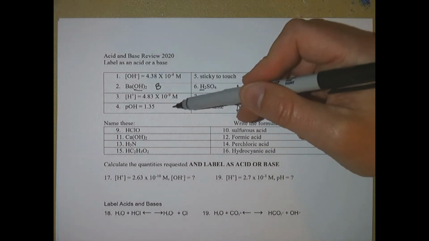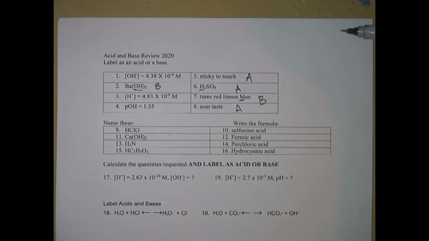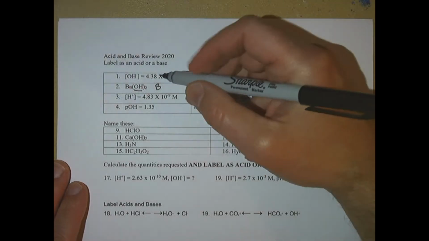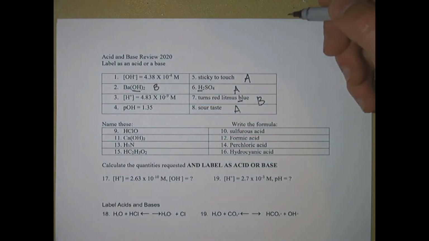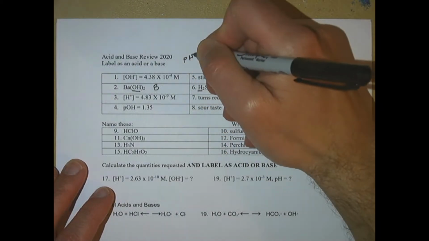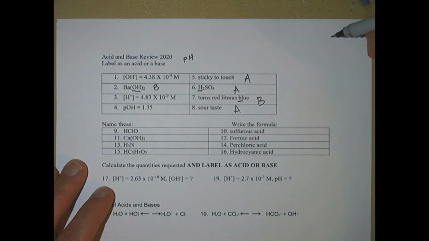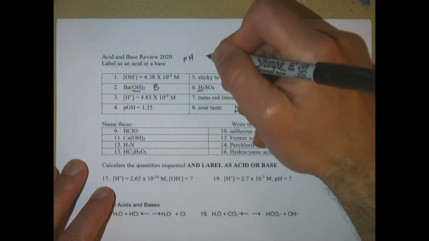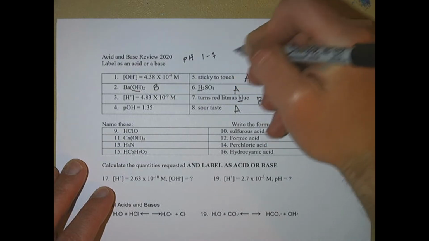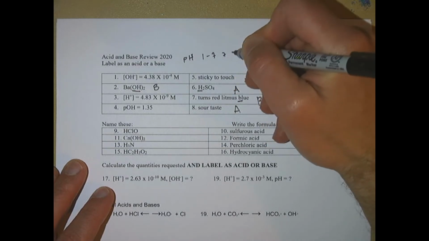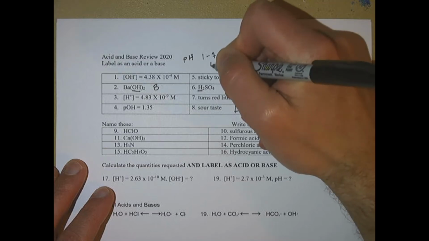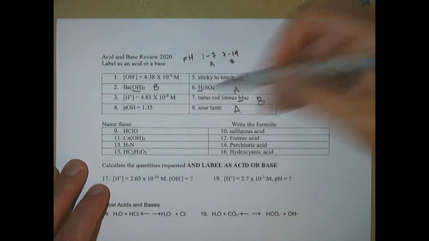When you have the numbers here, there's typically two ways to do it. If this were not a pandemic, you would have to do some converting maybe. But you have sort of unlimited resources right now. So for me, the easiest thing that we know for acids and bases is the pH scale. If you know the pH scale, you can convert all of these numbers to pH to find out if it's an acid or base. On the pH scale, 1 to 7 is an acid, 7 is neutral, and above 7 is a base. So if you converted these to pH, that would be one thing to do.